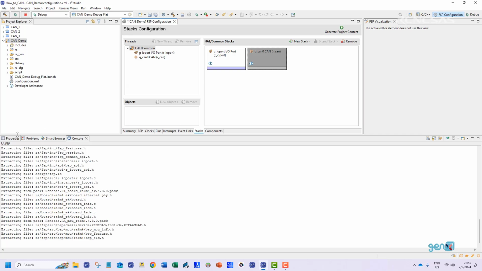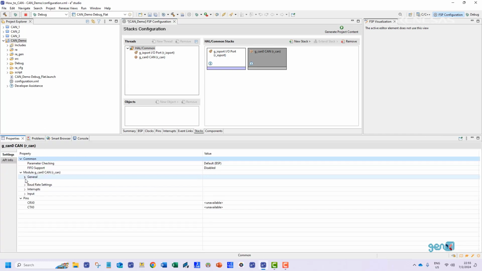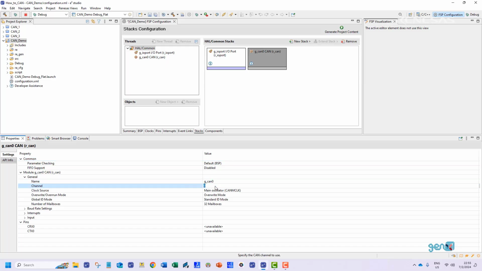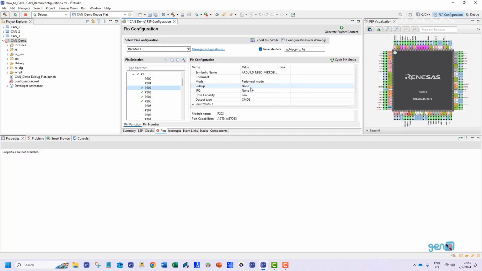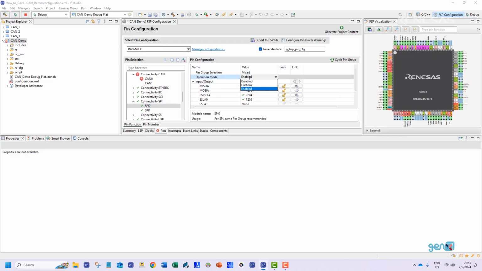We will use channel 0, so nothing much to change there. You will notice the CRX and CTX pins are not assigned any pin number. So, we got to check from the pins tab what's going on. First, we can see that the pins that could have been assigned to the CAN controller are not available. So, those must be configured to some other functions. If we navigate to the individual pins, we can see that pin 202 is currently configured as an SPI channel. Since we are not going to use the SPI protocol, we can straight away disable it. This would free up some pins for the CAN.